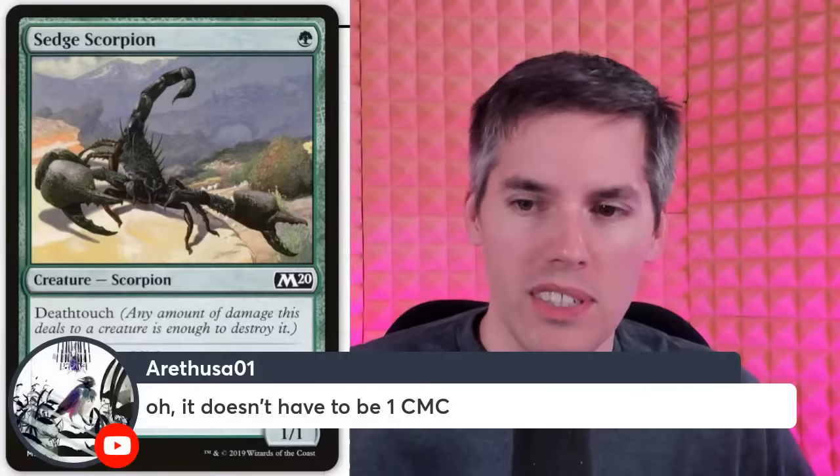All right, Arethusa with the Sage Scorpion. Quite literally, it is a 1/1. It is also a deathtouch creature. Strictly, well, I can't say it's strictly worse than Baleful Strix. It's for one mana. And for one mana, oh, it doesn't have to be one CMC. It's just a 1/1 creature. The thing can be 10 mana and a 1/1 creature. I don't care. But anyway, you've got a reliable one mana, 1/1 deathtouch creature. Oh, you got a 10/10 creature in front of me? All right, come at me, bro. Come at me. No, you're not going to come at me.